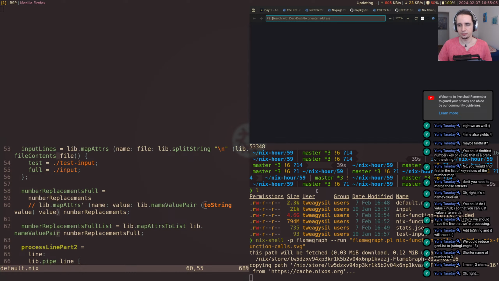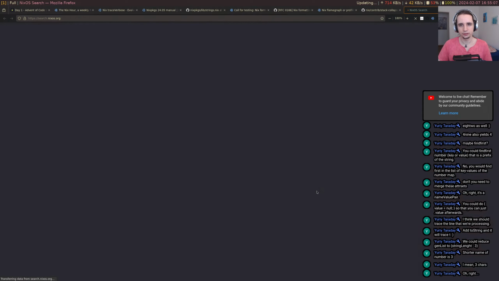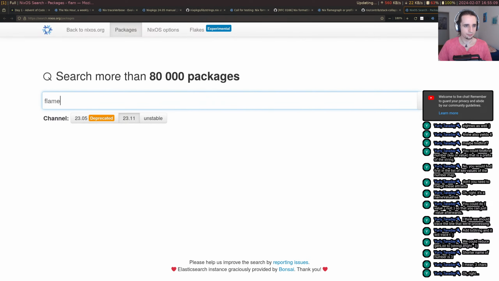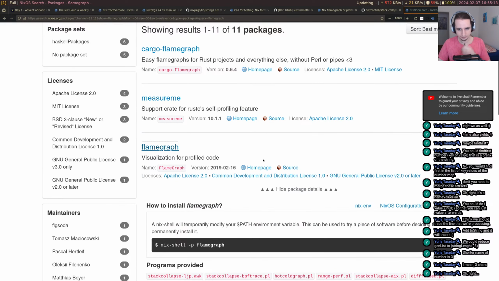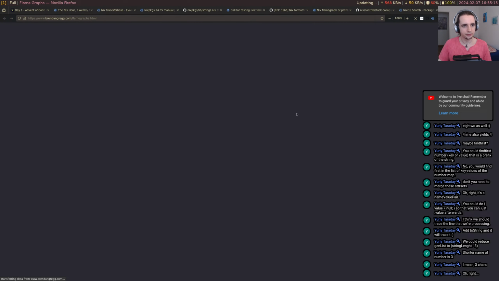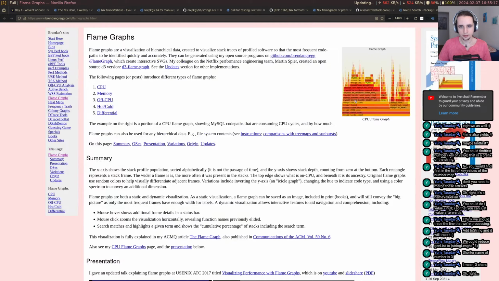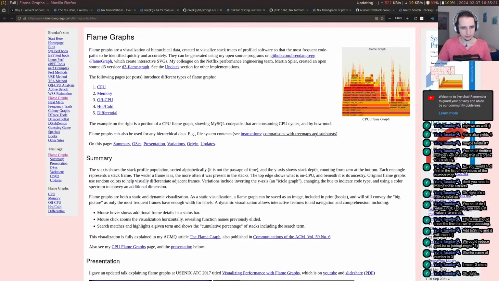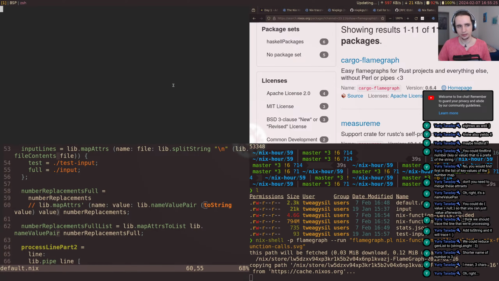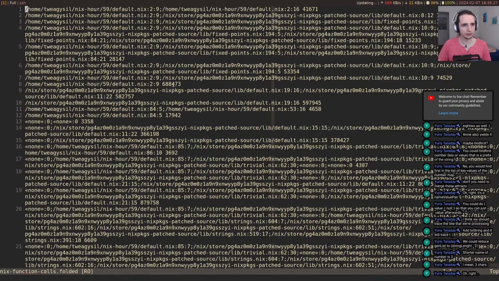Actually, what is flamegraph? Let's use search.nixos.org. Flamegraph. Here. Homepage. Okay, so that is the thing that generates this. Sounds pretty good. Not sure if that's like being updated and being worked on.